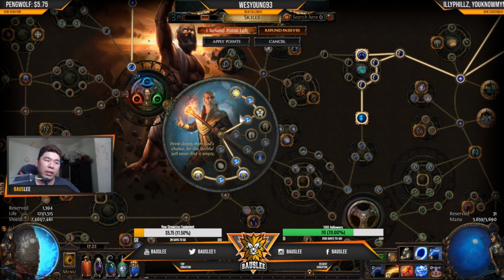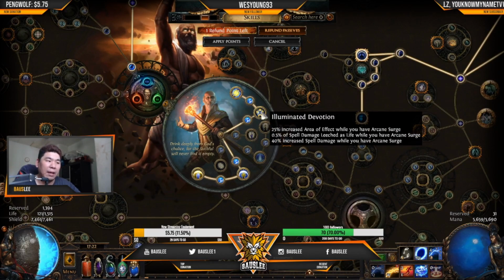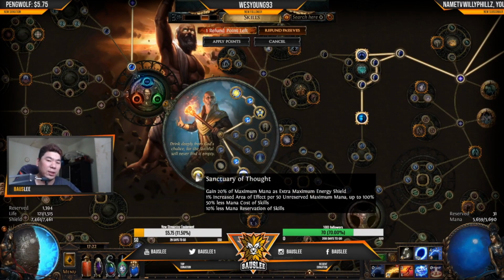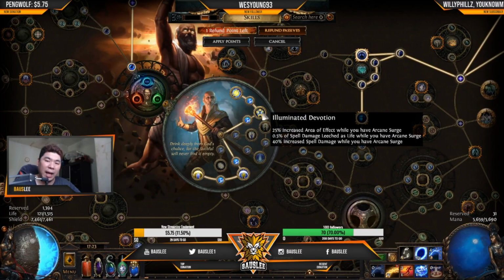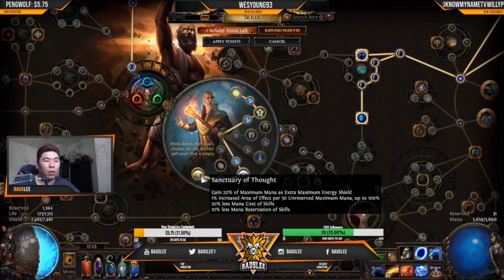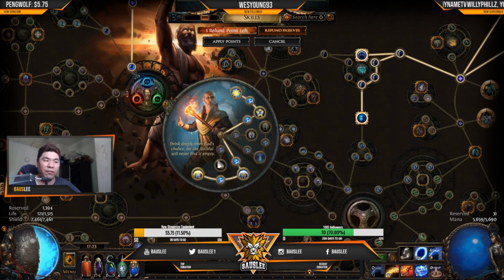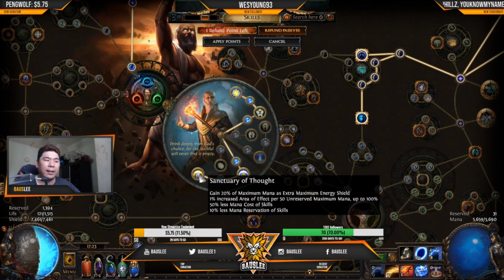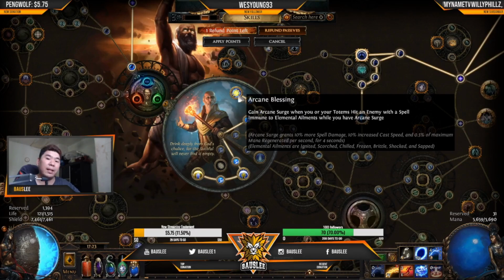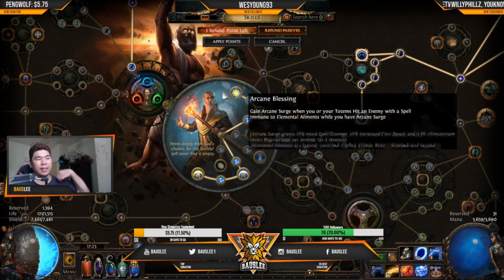Okay, so a little adjustment here. If you don't want to go for Illuminated Devotion first, you can go for this, for more survivability first, before you go for damage. Depends on the situation. If it's early game, I suggest you maybe go for Sanctuary of Thought first, and then you go this way. So the first Ascendancy node, this one, and then Sanctuary of Thought, Illuminated Devotion, and after that, Arcane Blessing, right? So that is for the Ascendancy.